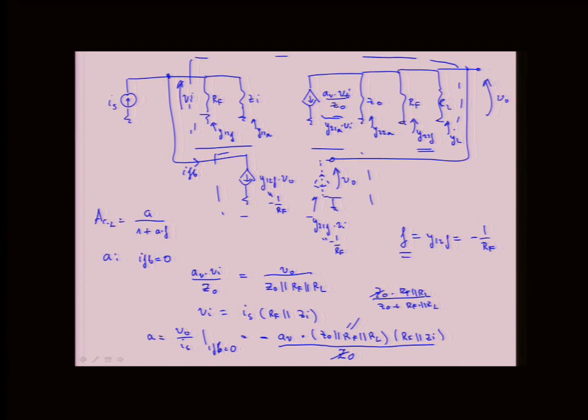Now we have F and we have our A. We can then go and not only compose the closed loop from this formula, but because our feedback model is now kind of the ideal feedback model, because the feedback network is not loading the amplifier anymore, we can also use the formulas that we derived for the impedances, right?